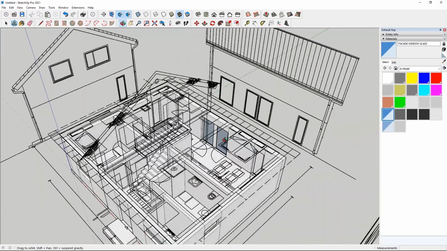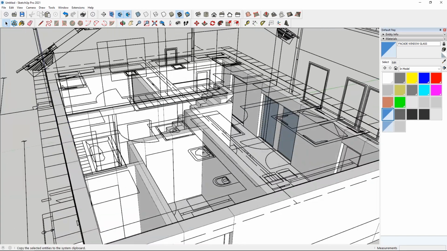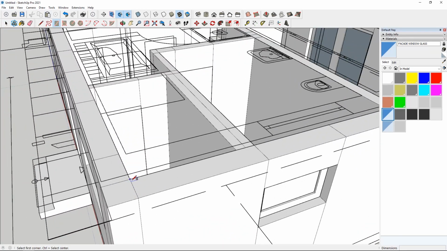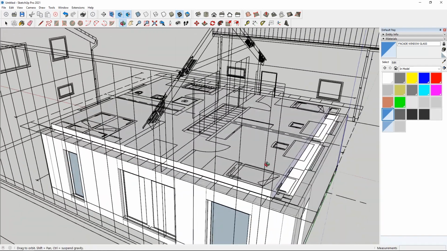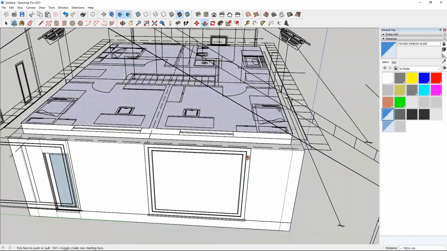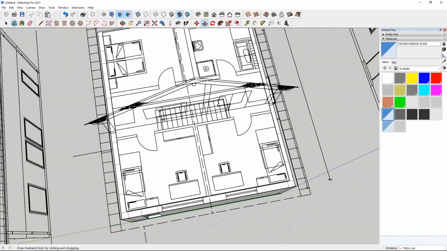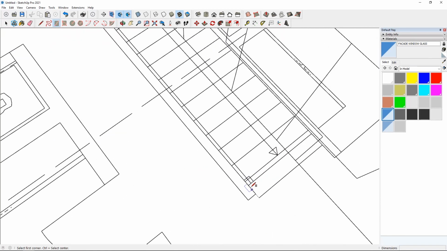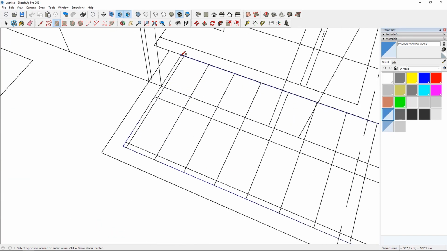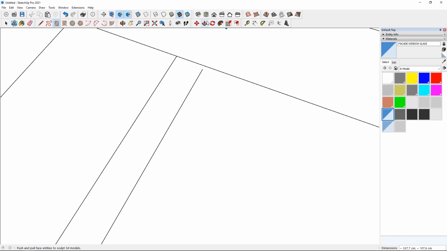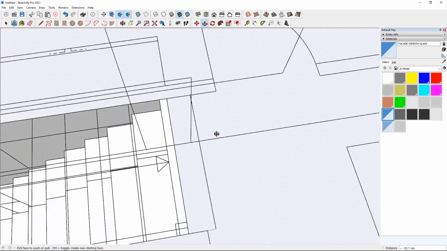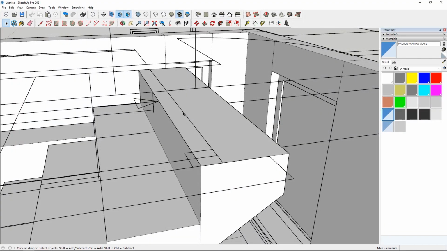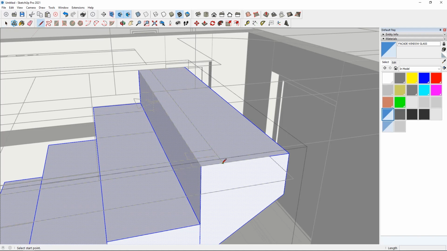With the ground floor all done, we can move on to the first floor. Go ahead and draw a rectangle, just like we did with the ground floor. Extrude the floor out to the corners. Next up, we need to cut a hole for the stairway so it can be used. Lastly, cut the stairway right at this line so it matches up with the drawings.